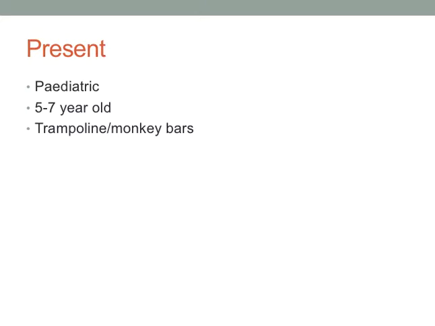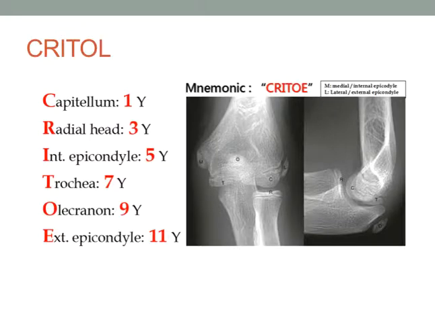And so really with this group, the first thing really will be obtaining a diagnosis, and so you'll be ordering them radiographs fairly early on. And so that leads me on to really assessing pediatric elbow radiographs. And a really high yield topic and mnemonic to remember is the mnemonic CRITOL or CRITO, which outlines the order in which the ossification centers appear on an elbow radiograph.